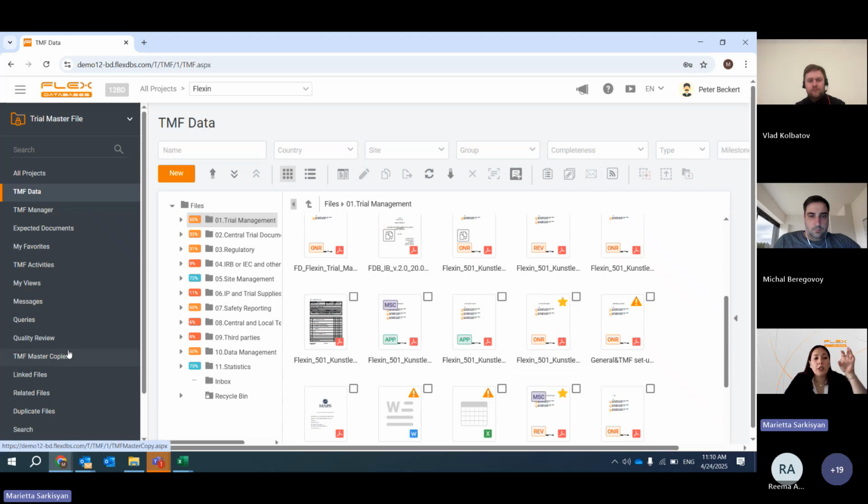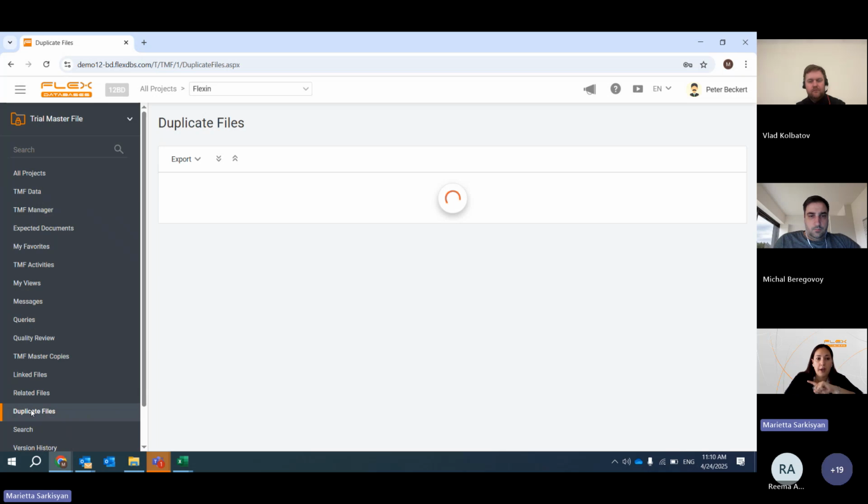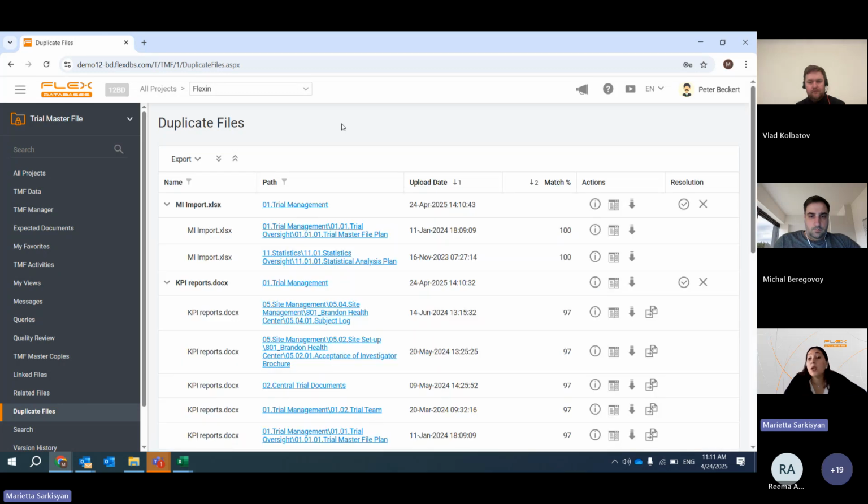And if you want to make sure that you're still uploading different files and the documents have some differences inside the content, you can go to the duplicate search file section. It's going to appear on the left within the section part, and the system takes time because I have I don't know how many duplicates, maybe 1,000 or something here.